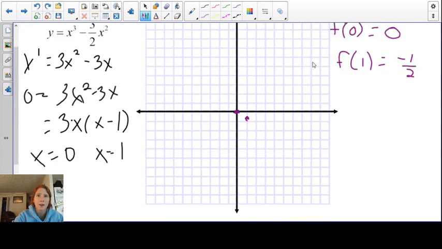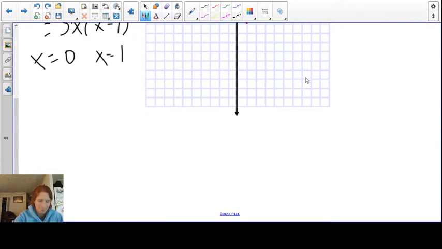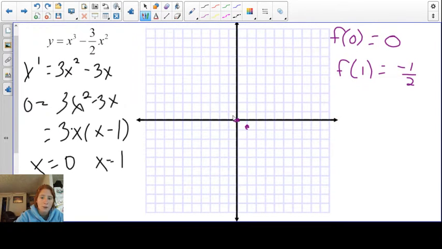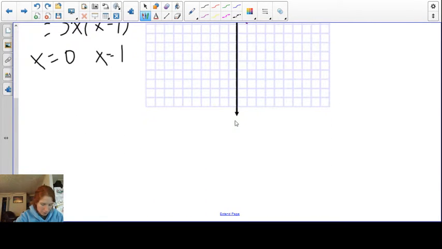Excuse me guys, I'm going to scroll down so I have room to work. And we're going to make a little chart that helps me determine what I'm going to do. We're going to talk about the left side of my graph, from my leftmost point. So from negative infinity to my first point of 0, when x is less than 0. I'm talking about all smaller parts in that first part, and I'm going to find out what happens on there.